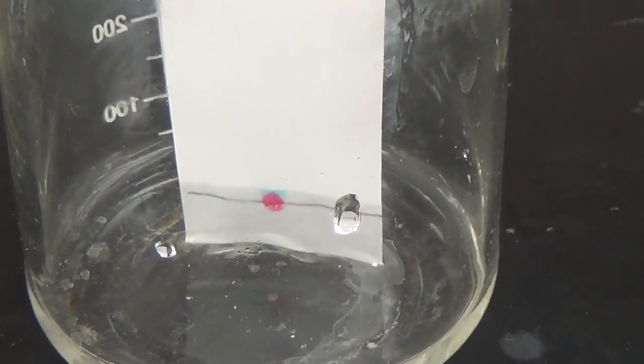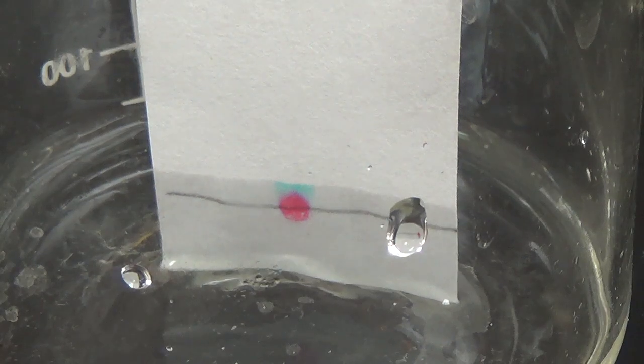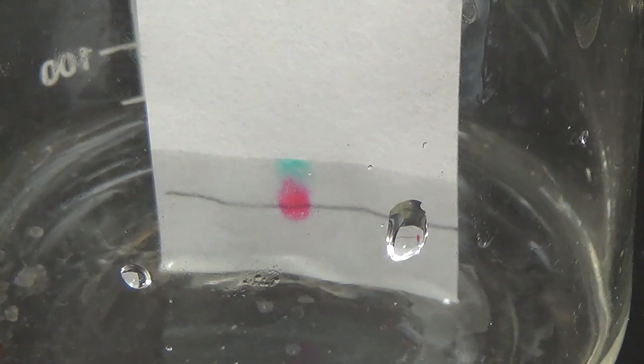I'm going to zoom in. You can actually already see some splitting. And it's just going to continue for a while. So if from this point in time you want to fast forward the video and watch it develop, I would recommend that. Just be sure you catch the very end as to what we do to finish it off. So hang out with the video going and I'll let you know when we're ready to finish off, but you can already see how we are qualitatively separating.